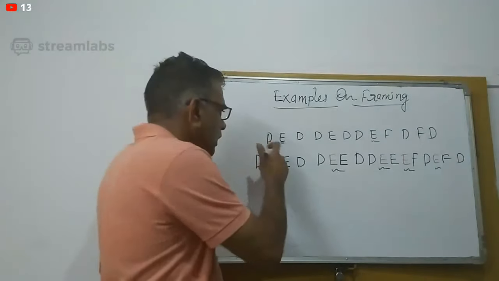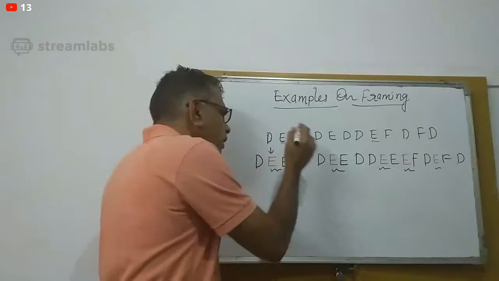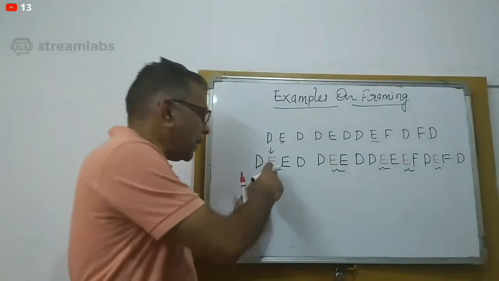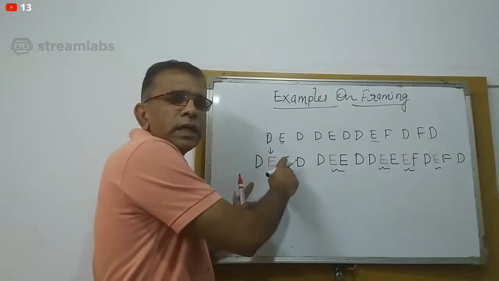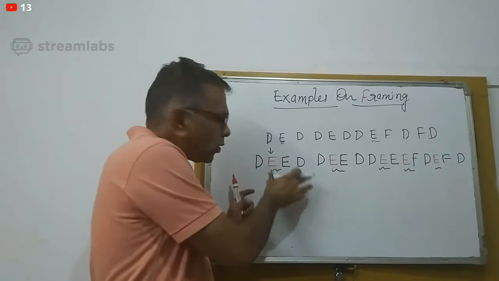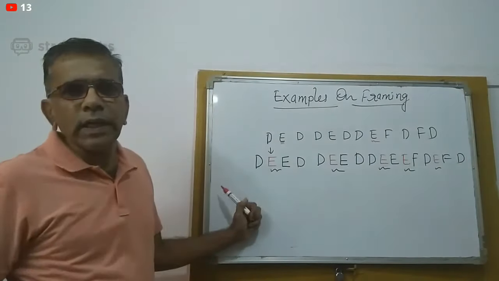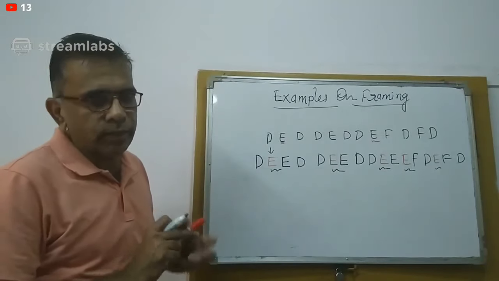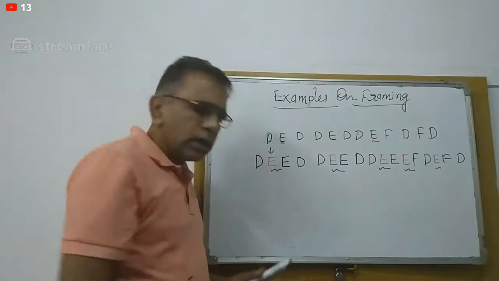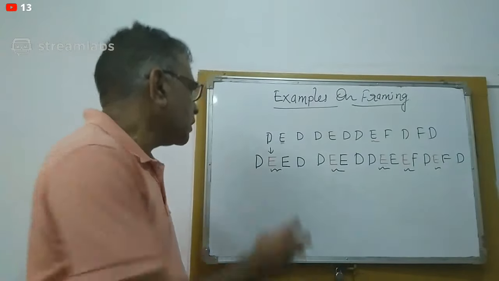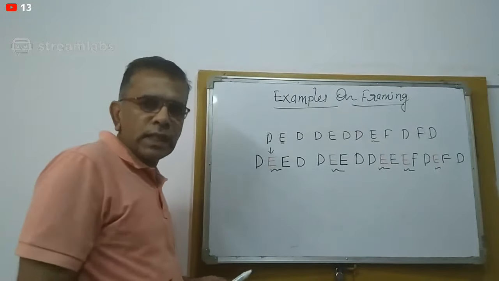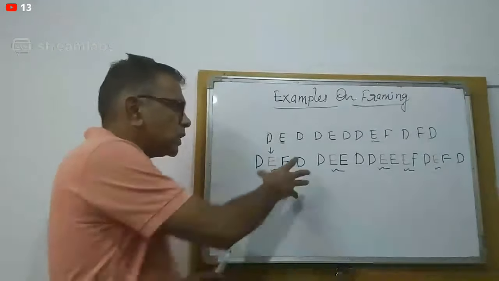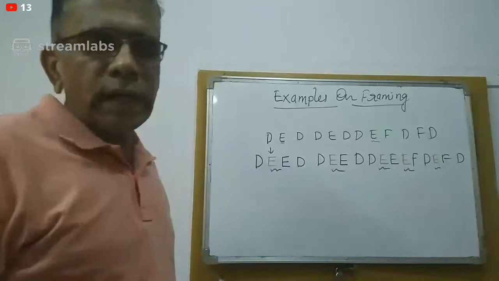Here we are using an additional character to identify that this is a data character. Because of that we call it character oriented framing or byte stuffing. Since each character is represented by one byte, sometimes we also refer to it as byte stuffing. So this is one example of byte stuffing.